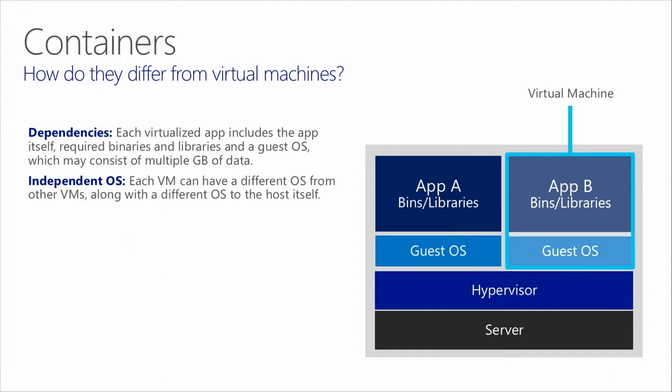A great example of this is if you're running a hypervisor, let's say Hyper-V, and you want to run a Linux machine and a Windows machine. Because the guest OS goes with it, you can run both of those virtual machines on a single Hyper-V instance. However, with containers, because it's pulling from that OS underneath, you actually cannot run different OSs on that same host OS. You need to make sure that you're running the same OS between the two because it's sharing from the underlying shared operating system between them.